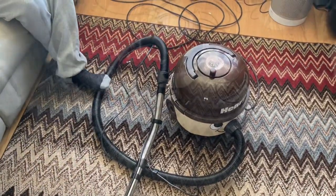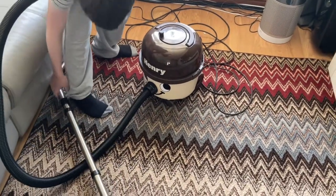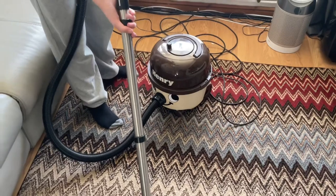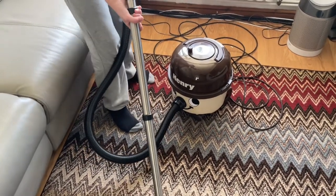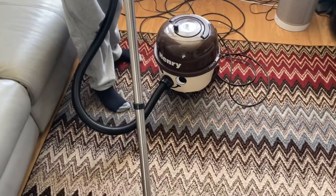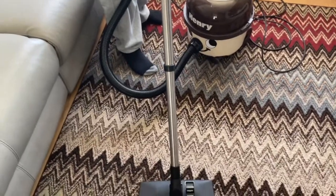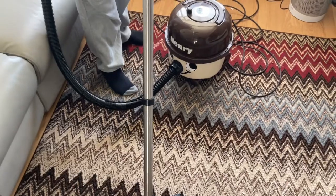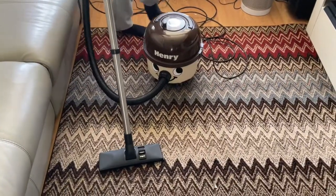So we'll have to do a normal demo — it's a bit of a shame. We're going to do another video later on with the power edge. We've got bits we can take out of other machines if we need to; if we've got a yellow or green Henry with a power take-off that runs fine, I'll swap the guts around and put it into this one, because this is a less common color scheme.